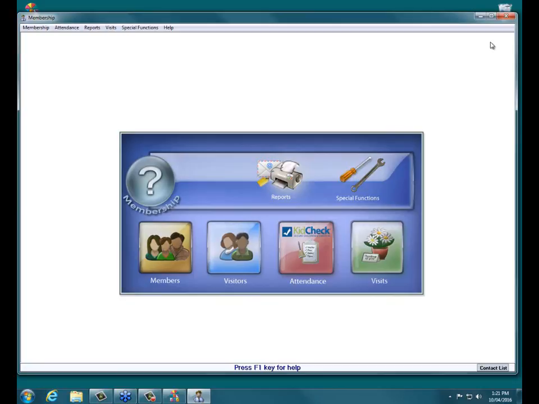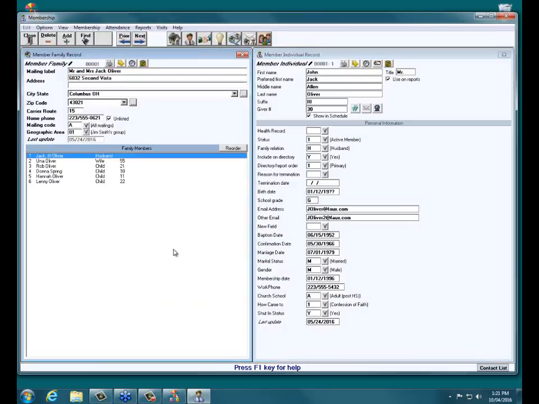Linda's asking, what is the fastest way to add members' children to their membership list? Fastest way is definitely going to be to go into membership, members or visitors, wherever you've added them, and then pull up their household. We'll work with the Olivers here. But then over on the right, select the individual record before you hit the add button. This is really important.